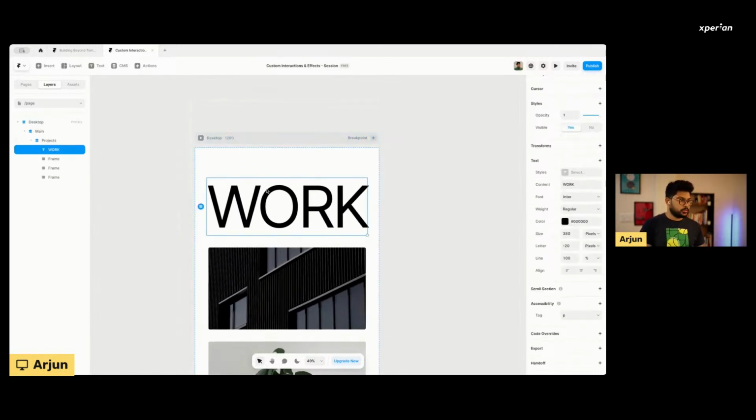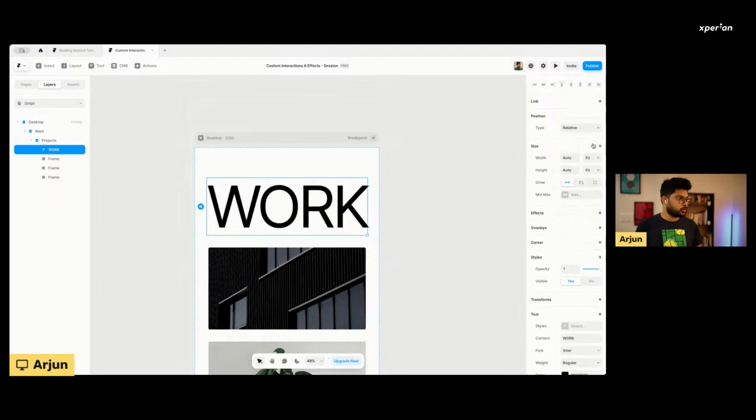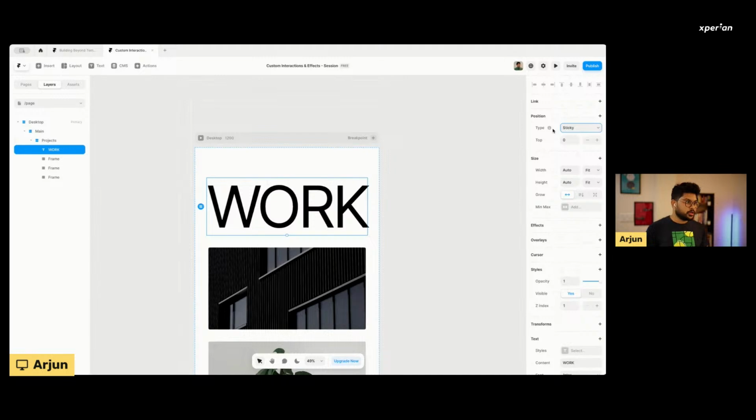Now we'll just take the text, and as you notice on the top, you might have observed that there are multiple ways other than absolute and relative, which we have seen in terms of position, and you have something else called sticky. What sticky does is it ensures that the position, as you scroll, sticks to the top, and you can set the spacing from the top exactly where it should start sticking. And right now I'm just leaving this as, let us say, 200 for now. So from the top we have the 200, and we want it to be sticking exactly where it is.